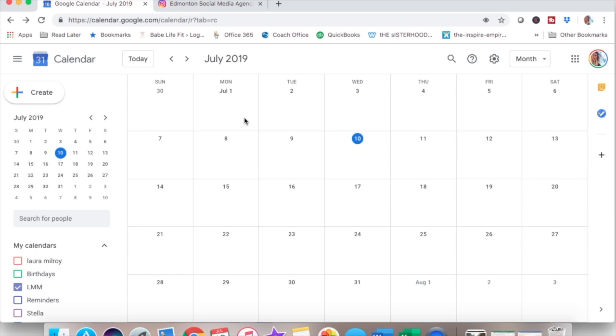And then some people like to post natively on the platform every single day, and that's going to be a personal choice. I personally plan most of my content. However, there is a valid argument for both, and it's really going to be a personal preference. I use Google Calendar right now to plan it because I can access it on my phone and mobile. So if I am posting natively for whatever reason, I can just go in and be like, oh yeah, I was going to talk about this today.